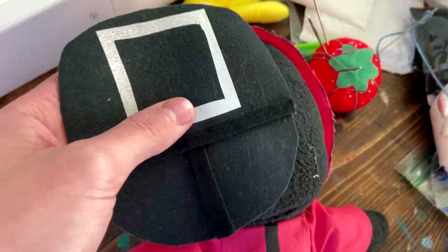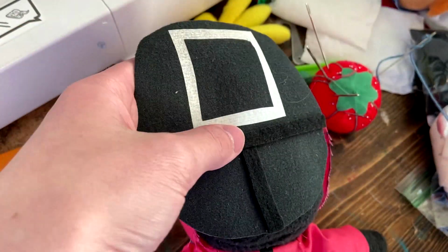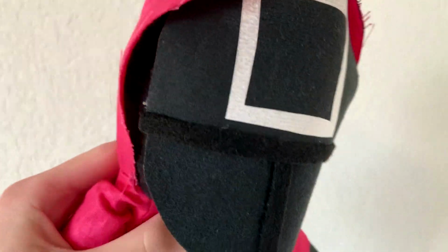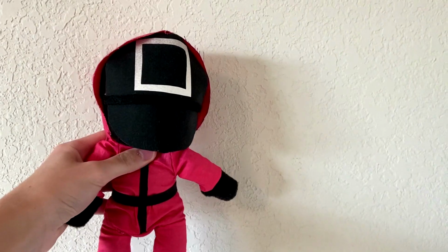Then find a way to attach the mask to the face, either by sewing, gluing it in, or by adding a strap around the back. Then, once your mask is on, your plush is finished.